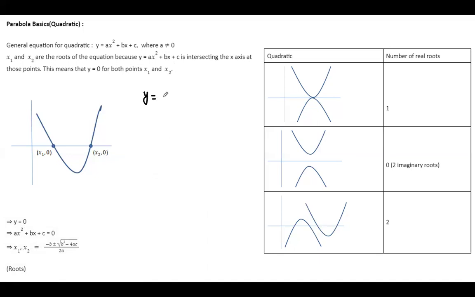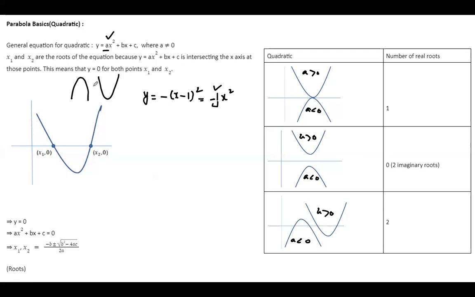I'm saying y is equal to minus of x minus 1 the whole square. First of all, tell me, will the graph look like this or will the graph look like this? By the way, whether the graph is upward facing or downward facing depends on the value of a. If a is positive, the graph will face upwards. If a is negative, the graph will face downwards. So once you expand it, what will be the coefficient of x square?